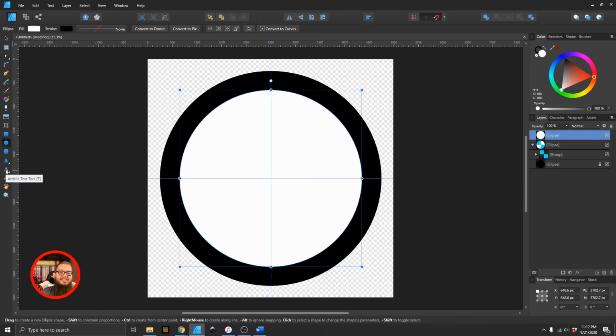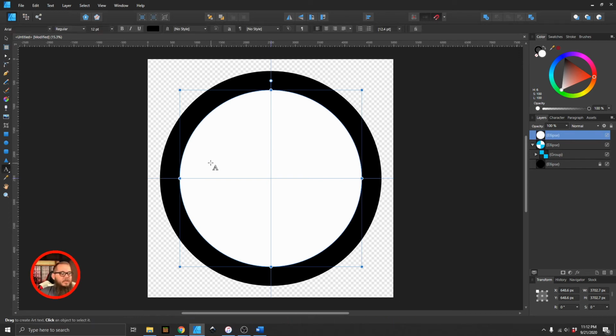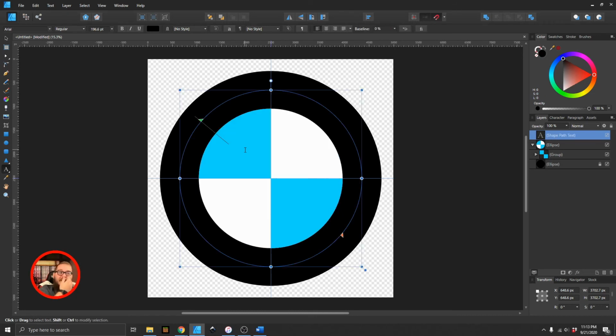Just grab your artistic text tool. If you were to grab the frame text tool, it won't work. Grab your artistic text tool, and you'll see that you get this little cursor, as you do with most everything, and you get the letter A. Well, when you get close to this line, that A turns into a T with a squiggly line. See that? So all we're going to do is click and drag, and as we drag, it will show us how big our text is actually going to be. When you find that, and this is not permanent, you can change this at any time, but once you find what you think is a good text size, just let go.